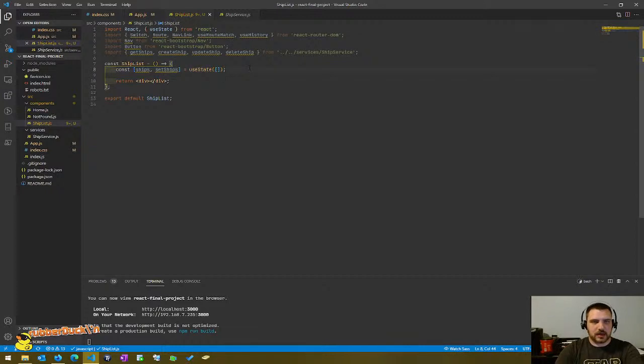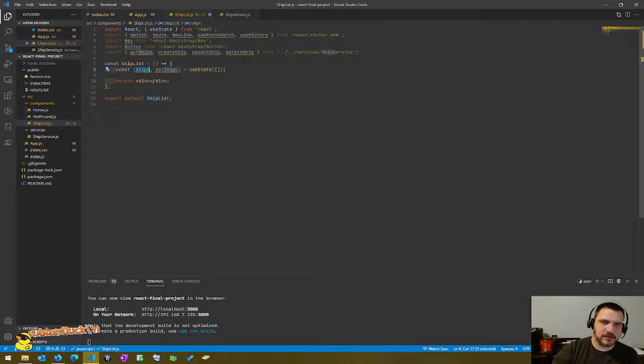And state, again, is kind of what React uses to hold and update your data and relate that to the view. So we're going to pass in all our ship data from the API.